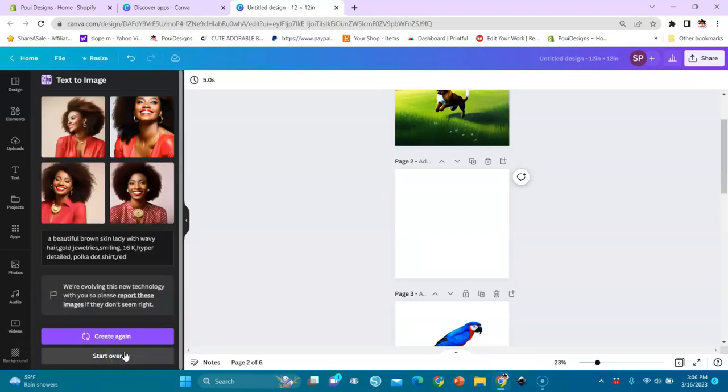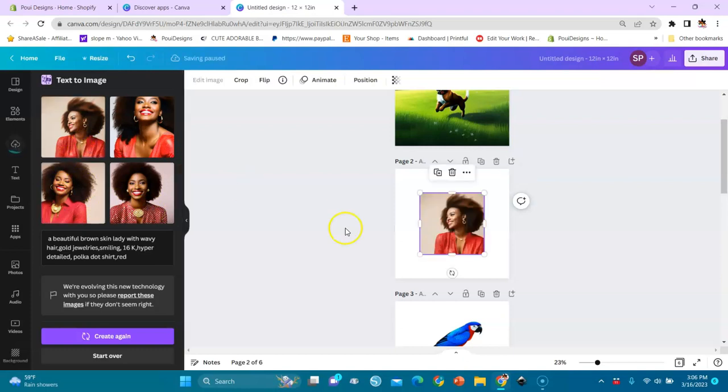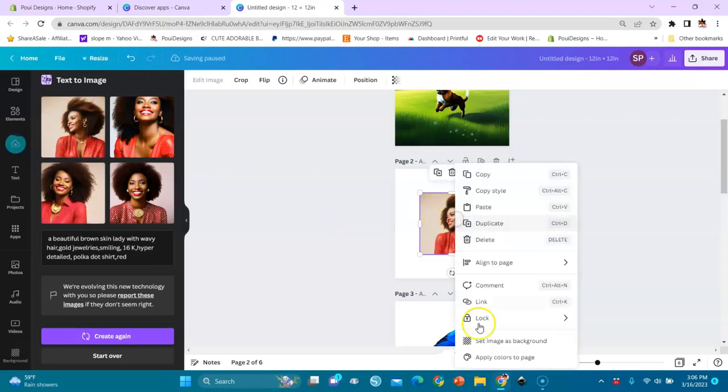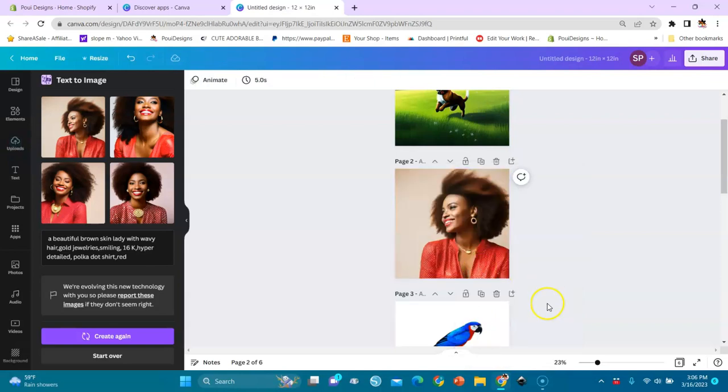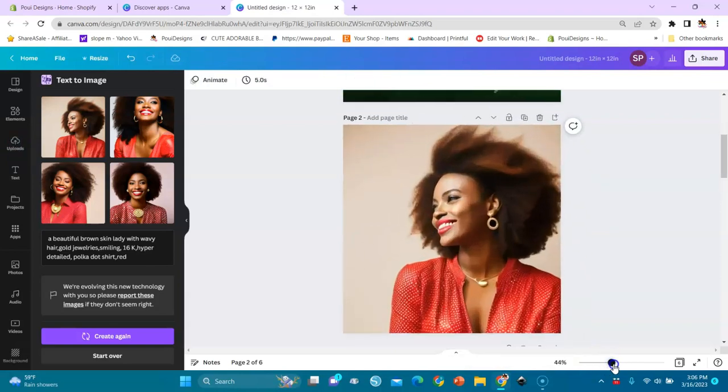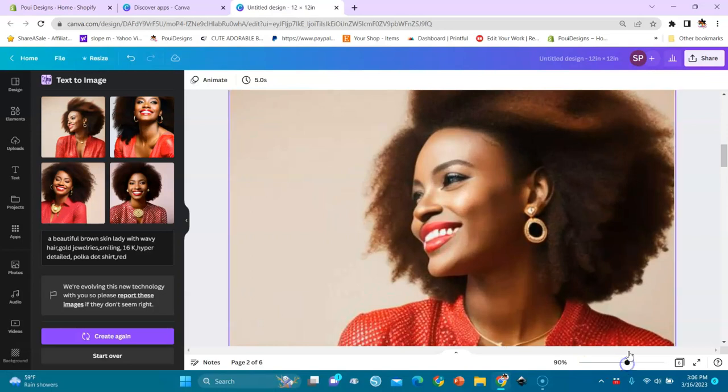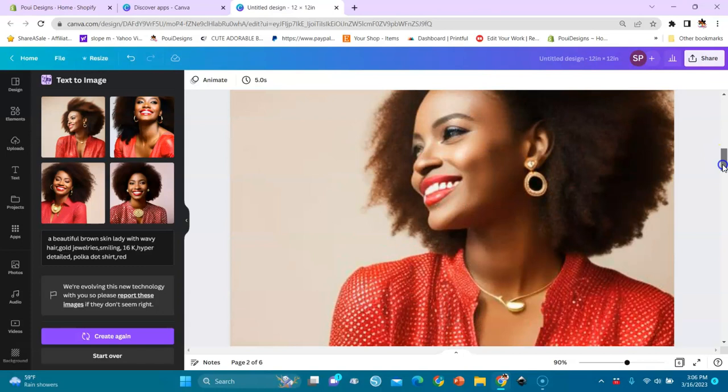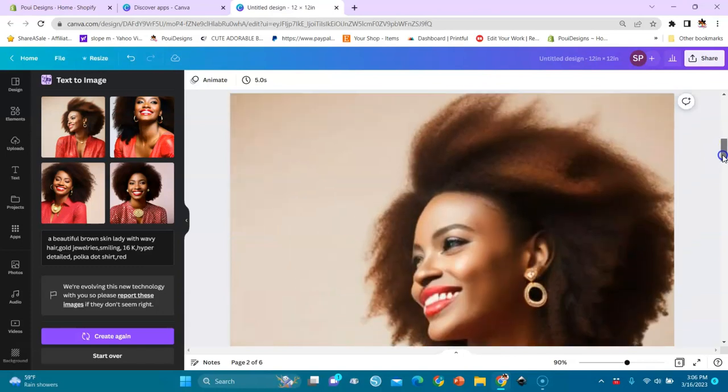Oh, we have some beautiful ladies all over here. Wow. Let's see this first one. And let's make her bigger. And let's go in. She has polka dot on.